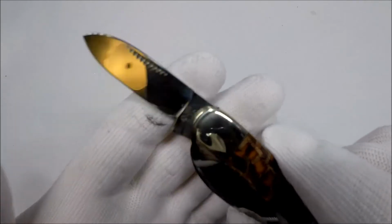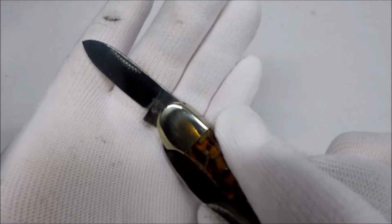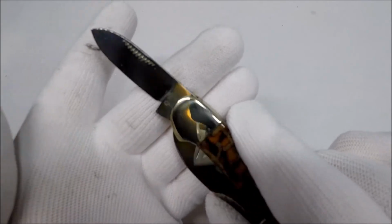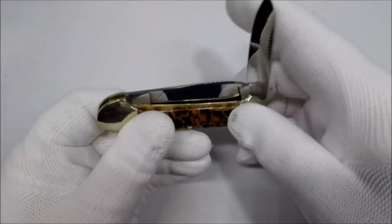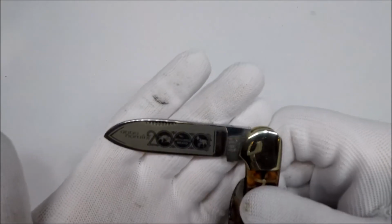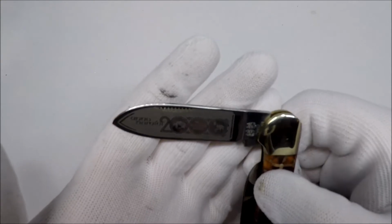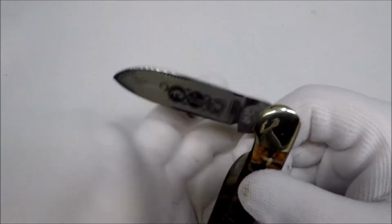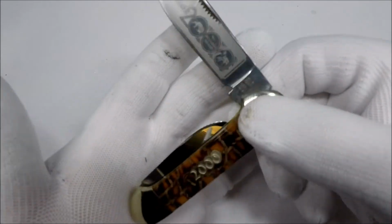I wish I could tell if y'all could see this on camera or not. It has a little Bulldog and 2000 on the blade. And then on the larger blade, it's got a bunch of stuff. And it's got 2000, Anno Domini, and the Bulldog brand, and on the blade itself, just a little Bulldog logo.